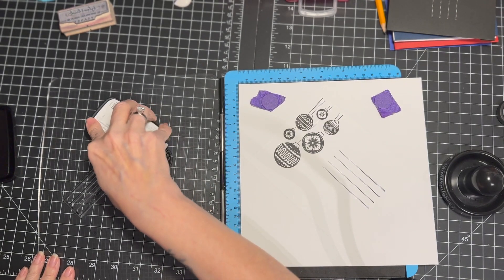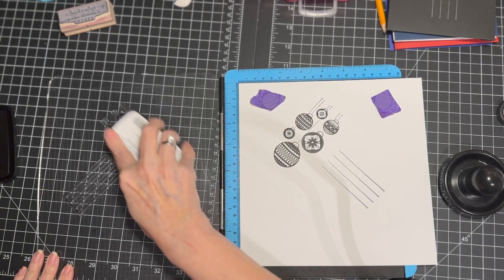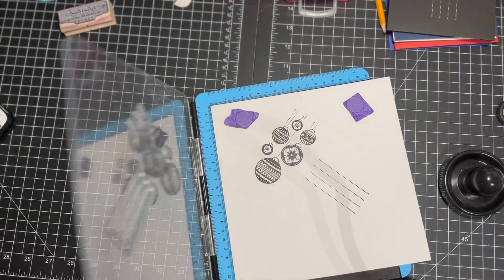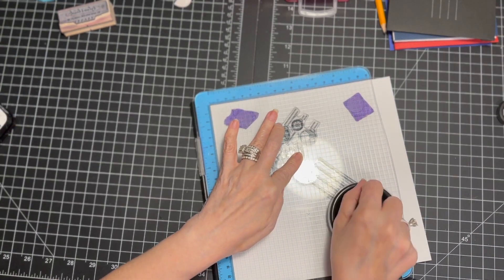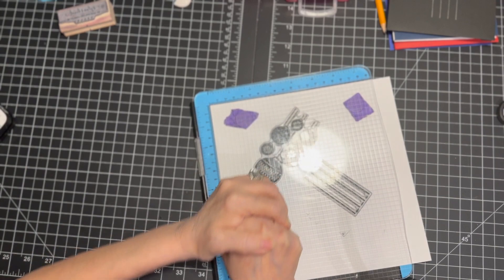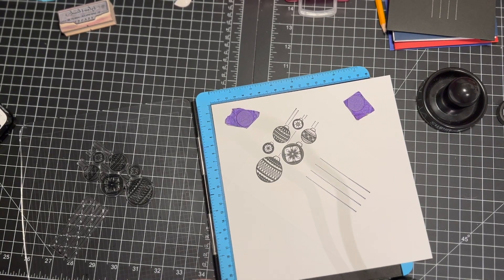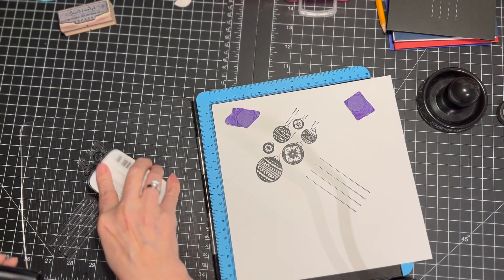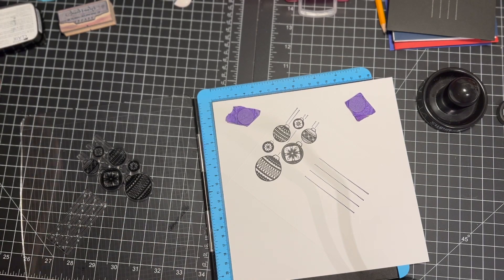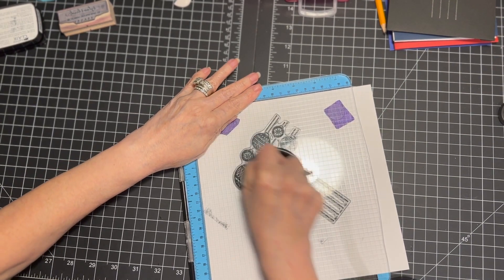I just re-inked my stamp pad. I may have to re-ink it again — I've tried doing this video about 14 times now and I always screw up and I don't know how to edit, so I have to do this in all one take. Let me tell you, I have a new respect for anybody who videotapes and posts on YouTube. I'm lost in this whole process. I was hoping my husband could help me out — he knows more about this tech stuff than I do — so he's going to be helping me after to put this video together for you so it looks a little more polished.